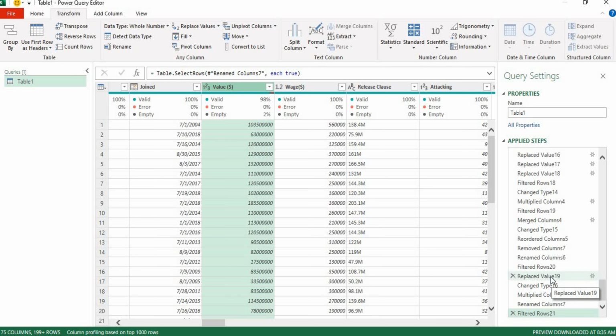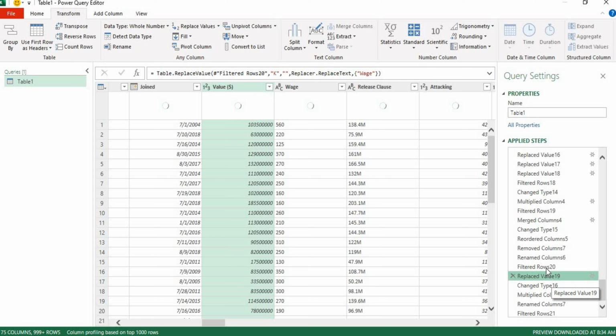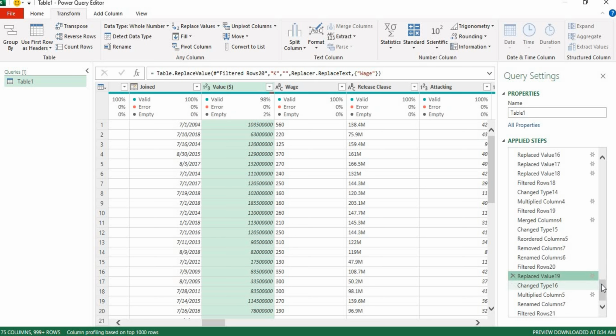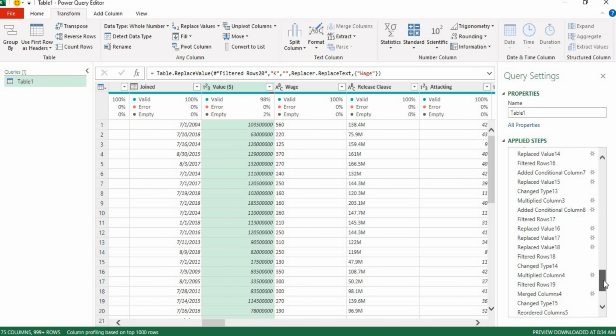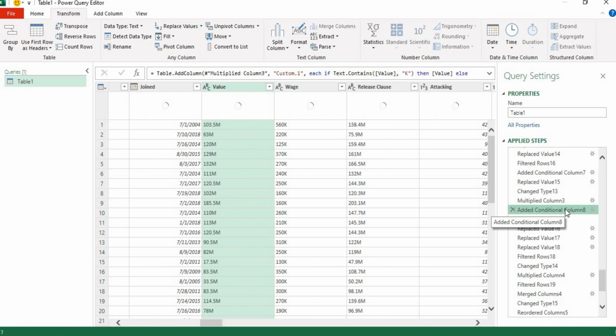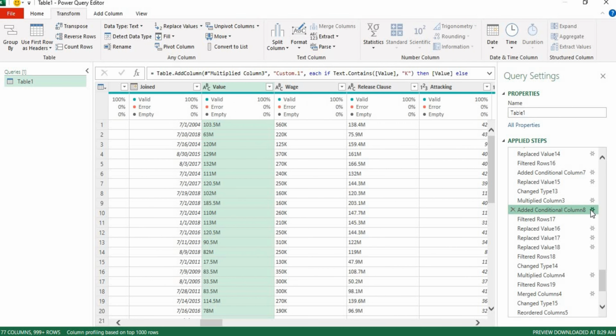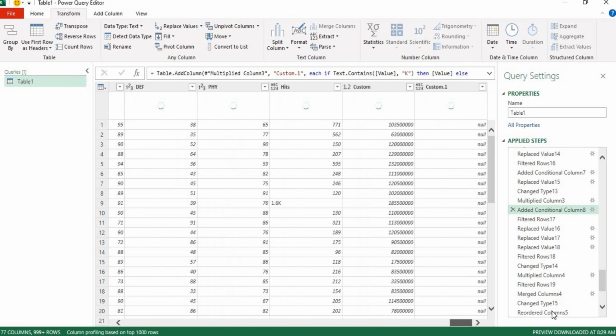So I'll just go to this step, then so I'll just go to the step that would show add conditional column, right? Which is this one. So I think it was this step that I took that gave me the extra column here.